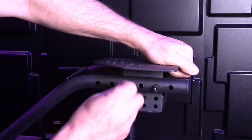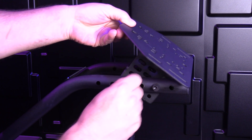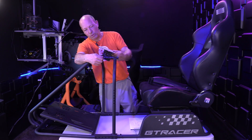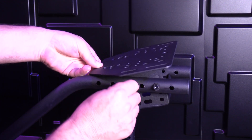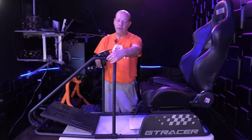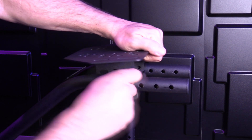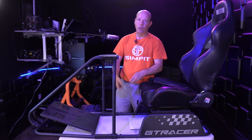You can put this anywhere from the highest position all the way down to the lowest, and then you have a bunch of adjustability in angle — anywhere from fully inclined downward towards the driver, all the way tilted to the point that it actually hits the rail. In addition, you can position this anywhere from fully forward to fully back. So you have a lot of front-to-back adjustability — a ton of adjustability for a $400 rig.